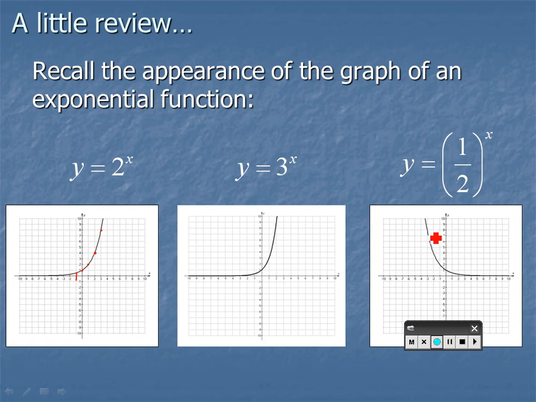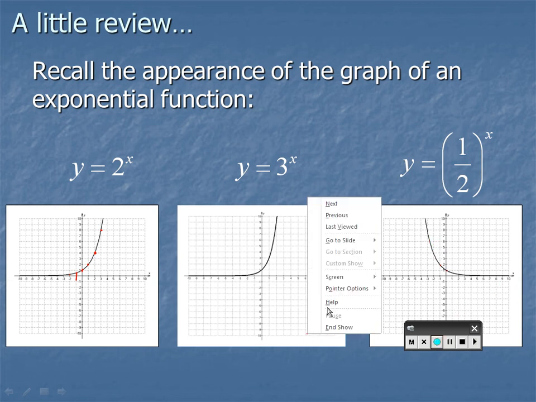We'll talk more about why that is, but it's becoming 1/2 every time. So if you put in 1/2 to the 0, you will still get 1. If you put in 1/2 to the negative 1, now you'll get 2. Try it. Put 1/2 in brackets and put it to the power of negative 1. You'll see you'll get 2. And it's because the negative is telling you to flip it, so 1 over 2 becomes 2 over 1. And that's the 1/2 to the x function, thinking it through that way. It's getting 1/2 every time.